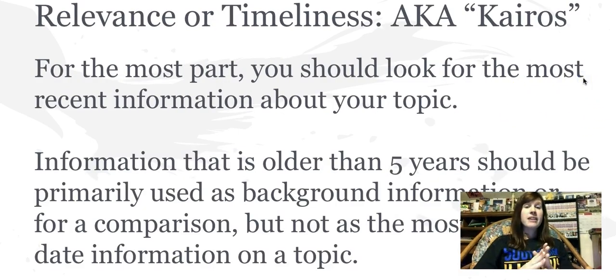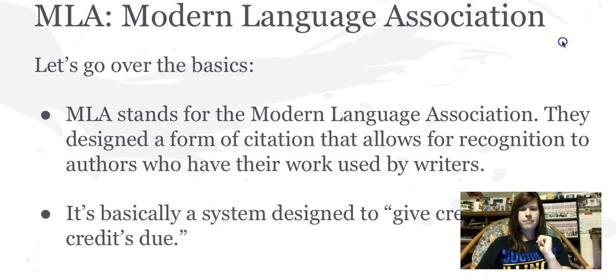All right, and finally, Kairos, which I've talked about, is just making sure that your sources are timely. The typical rule of thumb with MLA is anything within 5 years. So believe it or not, 5 years is 2012. So anything from 2012 on is considered timely and kairotic. Anything past that, I would recommend just being background information. So like I said, if you were reviewing Stephen King's It, the new version versus the old version, you could cite something from the 90s because it's important to your argument. But all of your sources can't be from the 90s, nor should they.